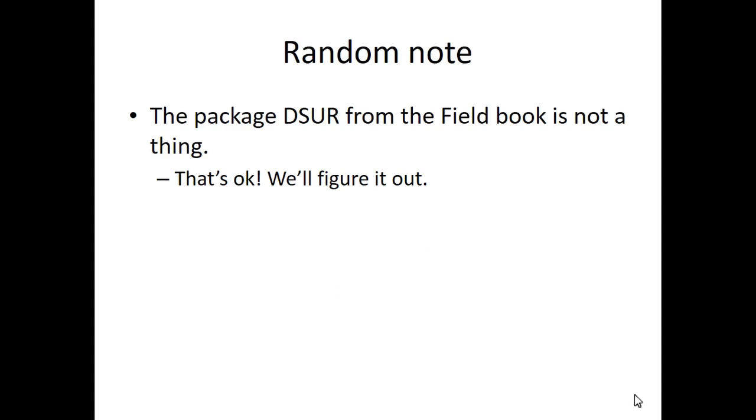So the book mentions this doing statistics with R package that you can use to do stuff. That is not a thing. It does not exist. So anytime it talks about functions from that package, that's not a thing. So we're going to do other functions that work the same. So just kind of a warning because it's in the beginning of this chapter, either chapter 3 or 4.